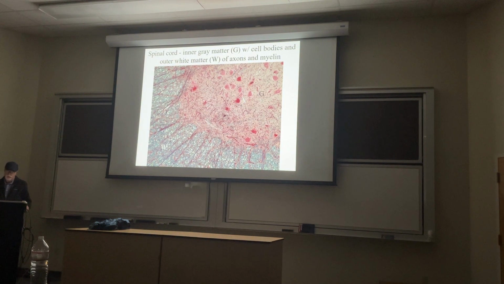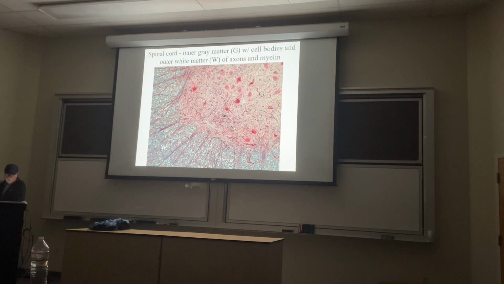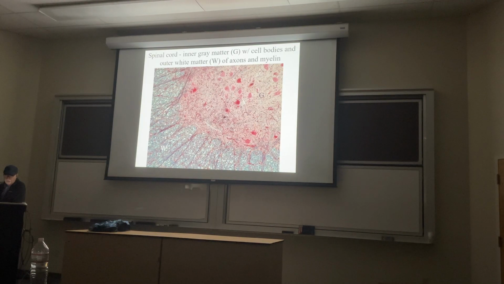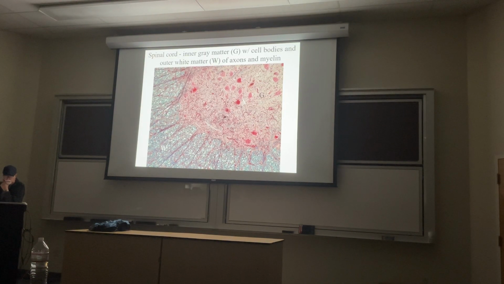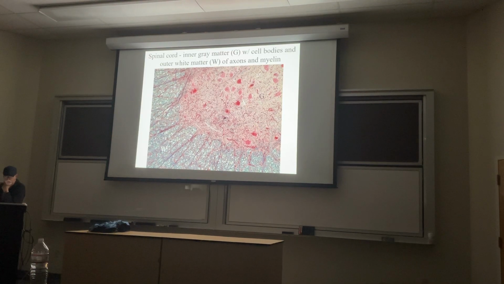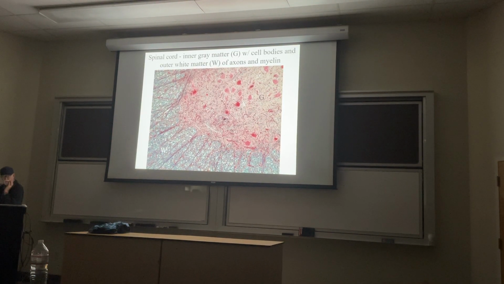Now here's a stain. This is the dorsal root back of the gray matter. And these are neuronal cells. See how big they are. Notice the nucleus is paler and the nucleolus is darker. And then we have these little fibers running around. At this magnification, these little purple dots, those are primarily the glial cells, primarily astrocytes and oligodendrocytes. We can't really differentiate them at this magnification. I mean, we'd pretty much be guessing.